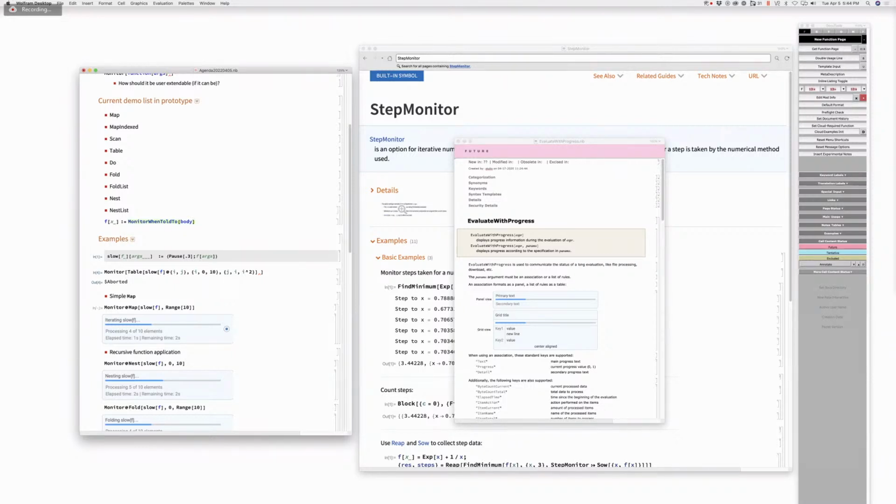Yes, but I'm not sure I agree. Why would you need to rewrite the code there? Because you've got to extract. You've got something that says Table here, and it's got an i in that weird position in that symbolic expression. You've got to be able to extract that i from there and use the same i in the monitoring thing. That's the point. The only reason this works is because we have deep knowledge of what Table does.